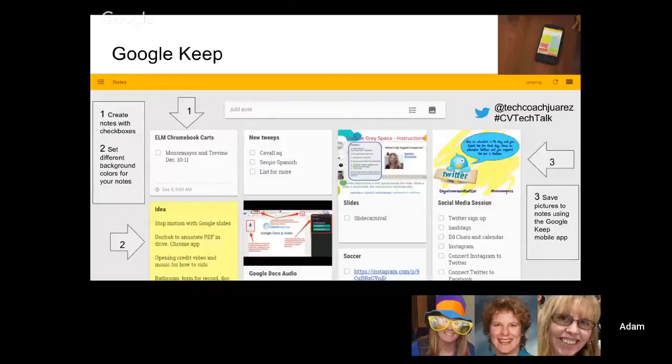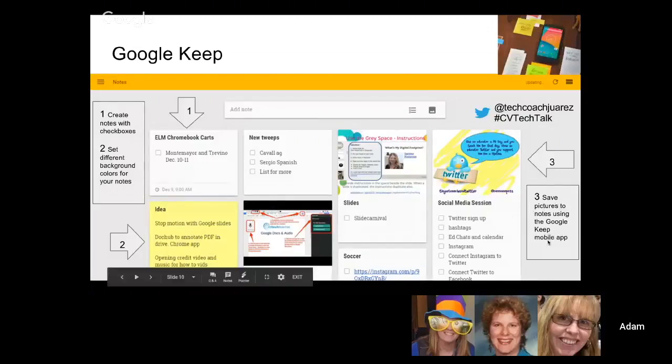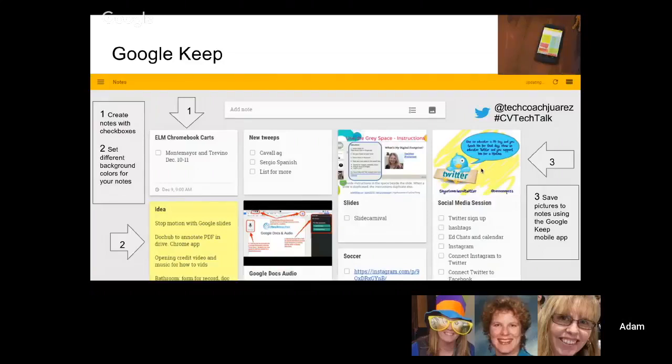Image or the link to the article you're reading, it saves it as a note in Google Keep. So it's really good for saving things for later. Do that often. So again, using the mobile app allows you to save those pictures. There is a Chrome extension, if you happen to be browsing and reading something online on your computer. So you're using Chrome. If you go to the Chrome Web Store, you can save some website that you're looking at, you want to refer to later. It'll save the link to it also in Google Keep. So there's really a variety of ways to use it.